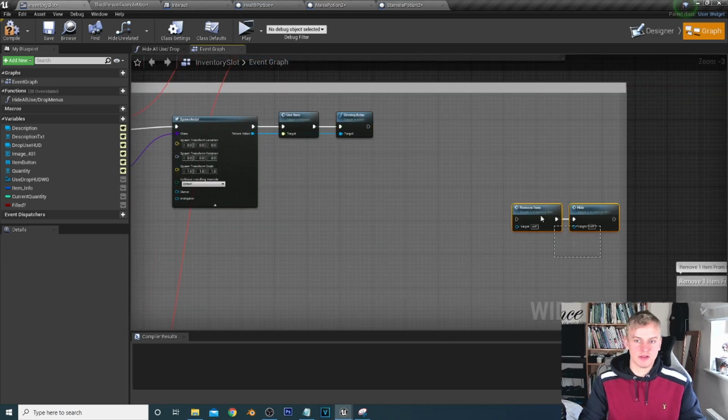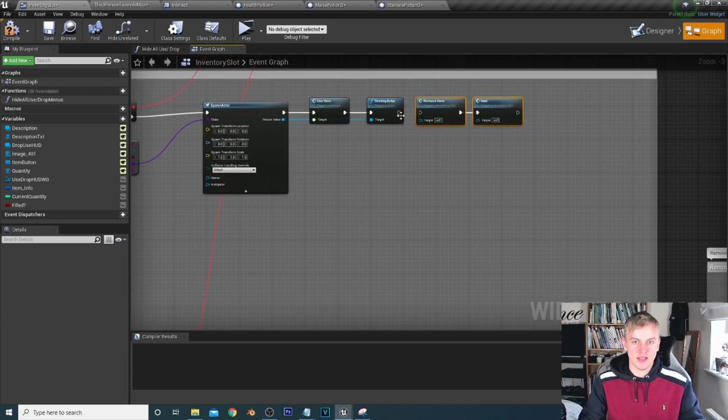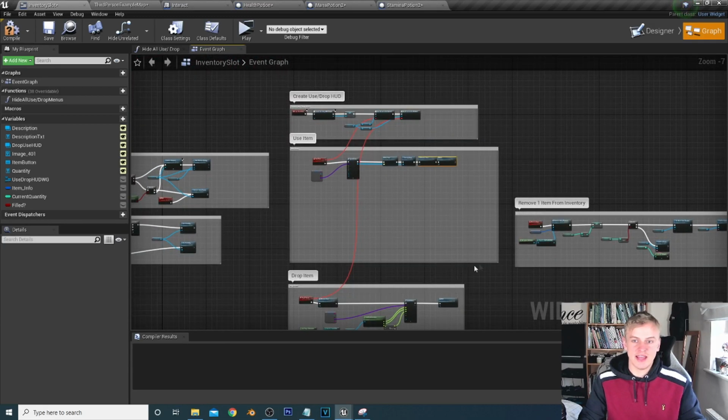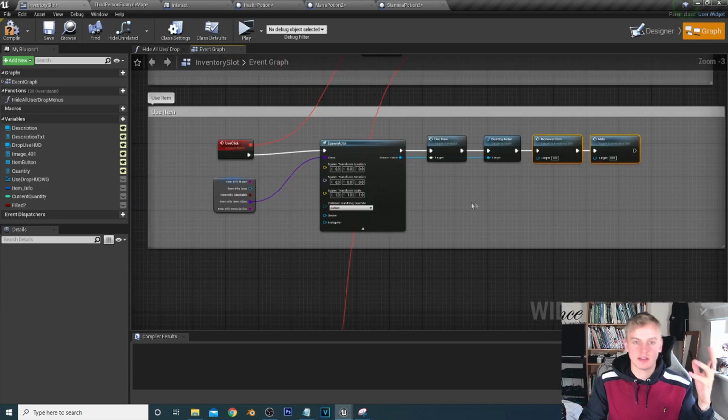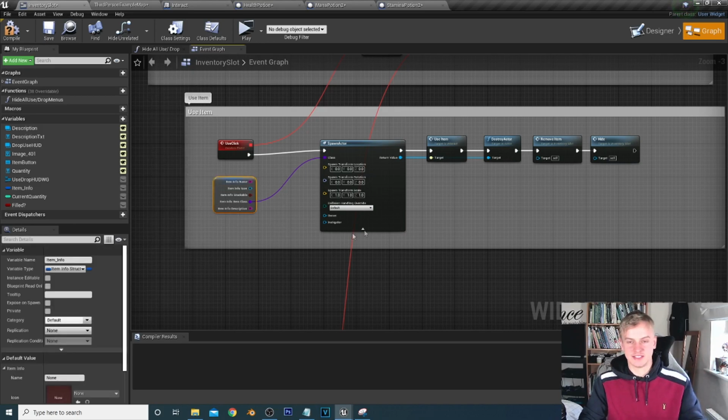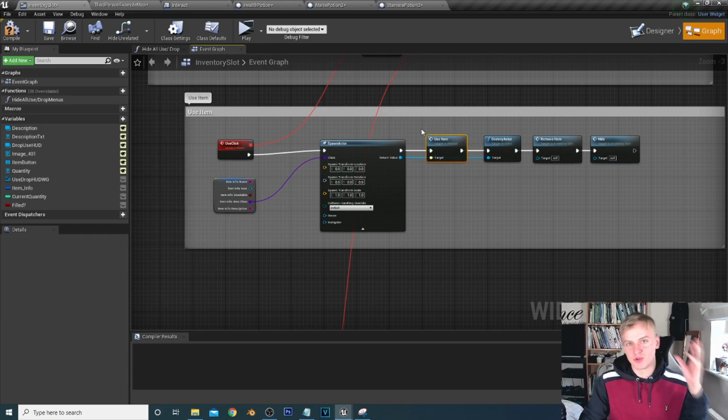And then we can just plug in our remove item and hide as we had before, and that is looking a lot tidier than everything we had before. So now if you want to add a new item, you don't need to do anything with the use, because this will automatically detect it. Just make sure it's got the blueprint interface. So that's one thing out of the way.